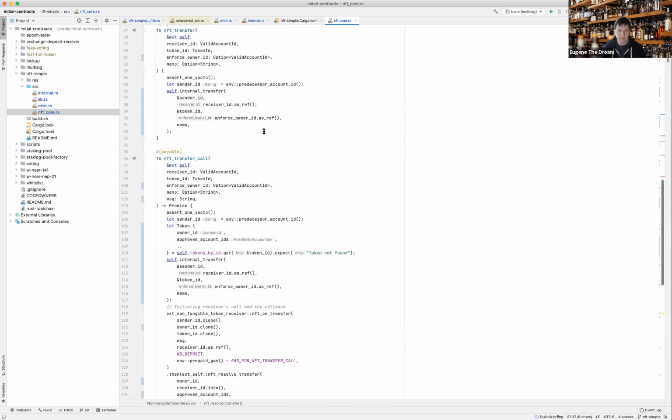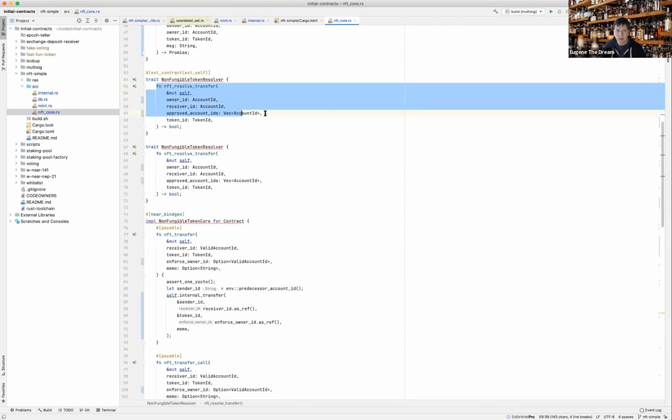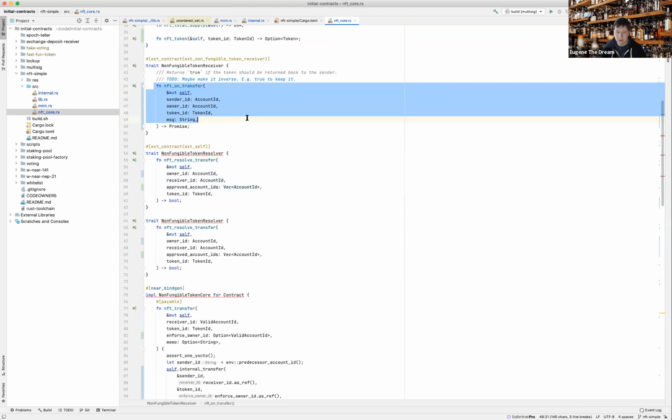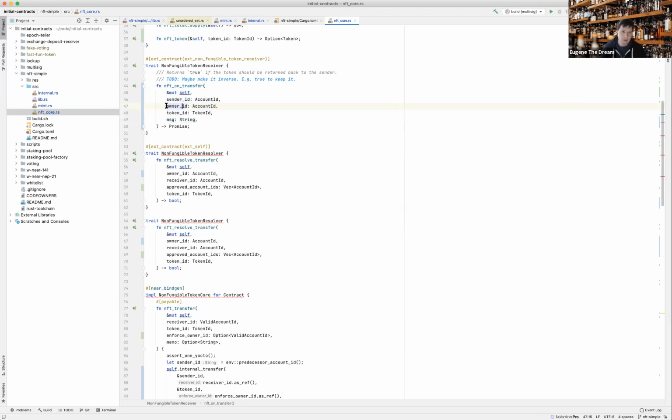Yeah, but not here. In on NFT on transfer. So this is a method that's going to be called on a receiving contract. Sorry, is this on the receiving contract? Is this the new owner or the old owner? Old owner, like the previous owner. I think you want to know the new owner, don't you? The new owner is you. So when you do a transfer call, then you are the new owner. Oh, because you're going to arrive back at the contract and you're going to be the owner. So when you do a transfer call, you transfer into the new contract owner.